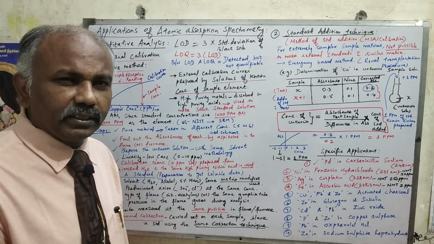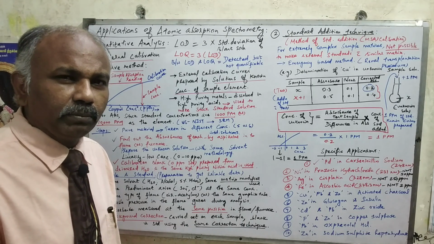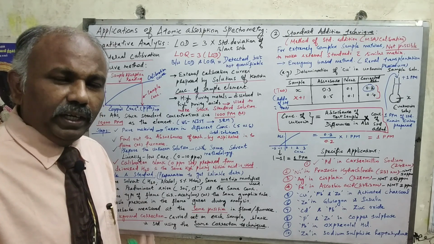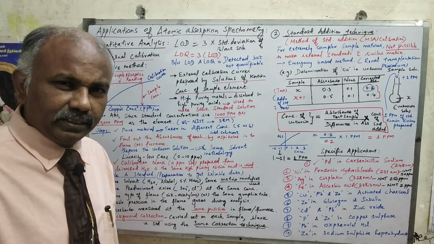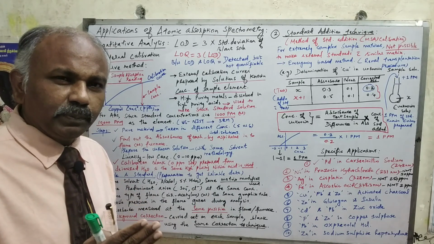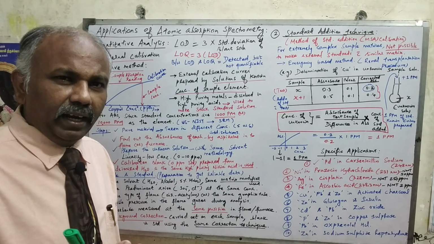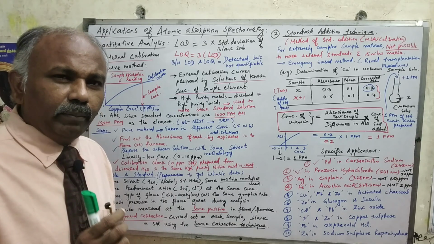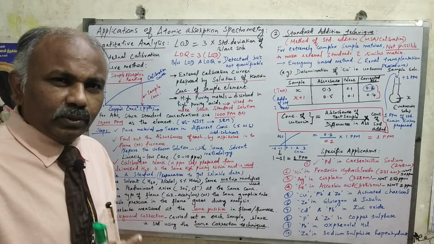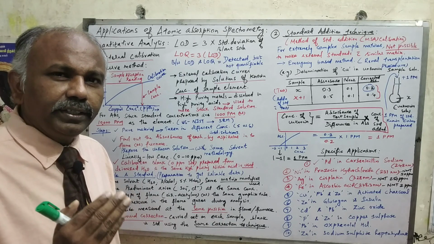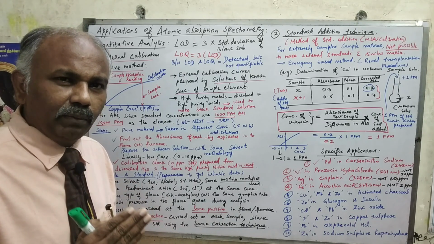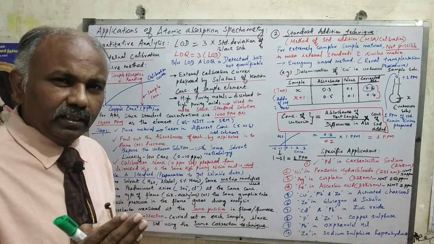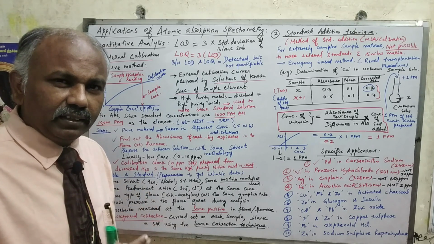Today I am going to discuss the topic on applications of atomic absorption spectrometry. When we discussed atomic absorption spectrometry already, what are the various applications? Because this technique is limited for qualitative analysis, it will not reveal the chemical information of the sample. So mainly it is useful for quantitative analysis, an exclusive technique for the determination of almost 70 different types of elements present in the sample.